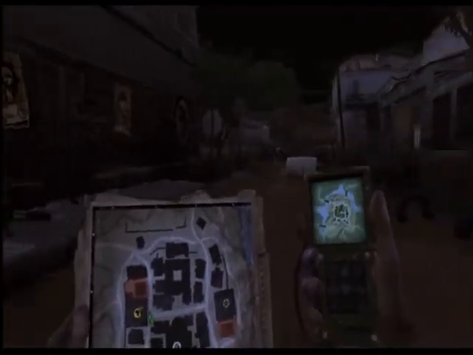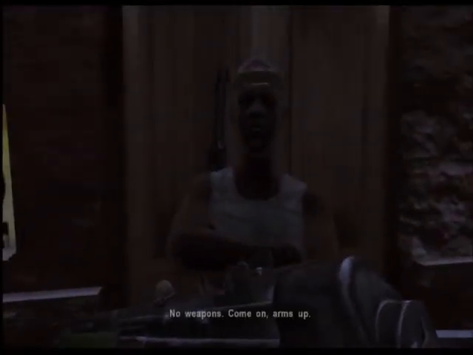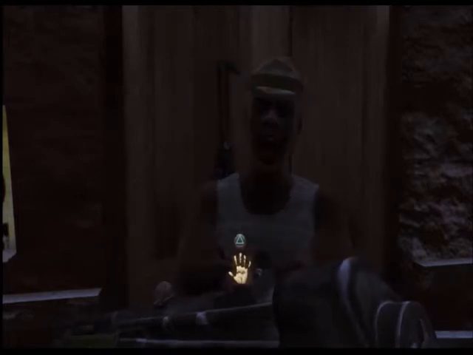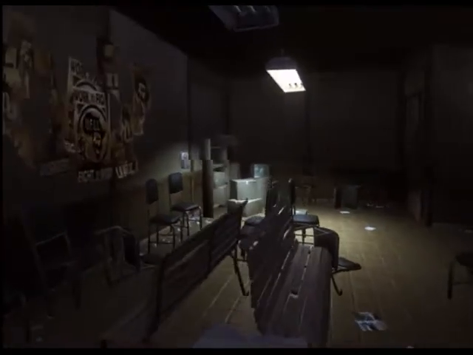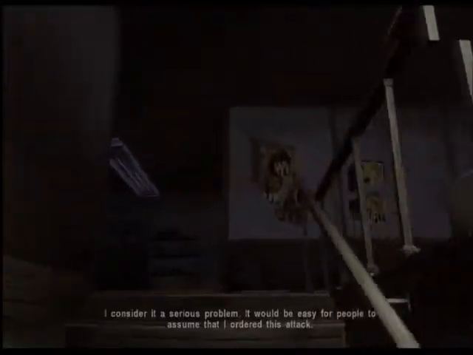What the hell is that? It's so scary. It's zombies. Wait, where am I going? Here is the door. Stop there. No weapons. Come on, arms up. Okay. Did you just touch my penis? Okay, better not. Alright. Ooh, stairs.